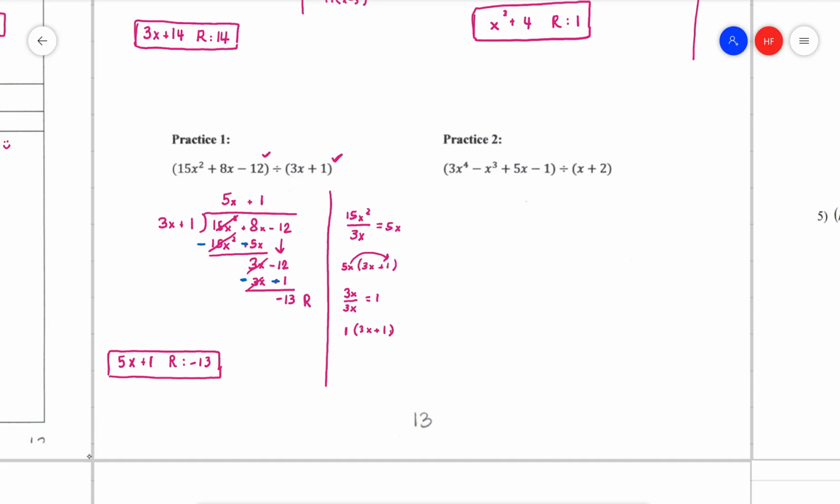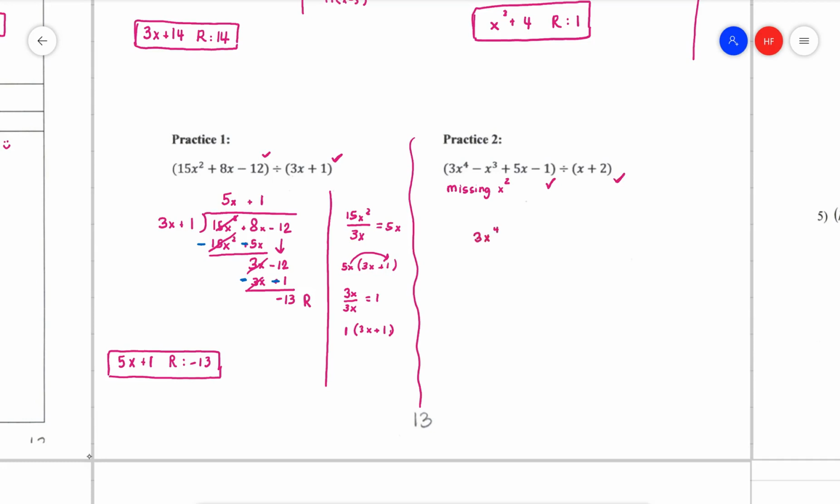And then on practice 2, we're going to check first that we're in order and that we have all of our parts in there. So to the power of 4, the next should be to the power of 3, the next should be power of 2. So we're missing the x squared term. So just make a note there, power of 1, and then a constant. So once we find out that we're missing x squared, we're good. And then x is first here, so we're good.